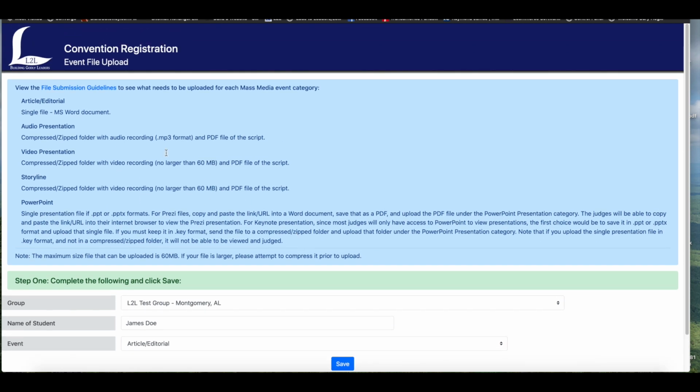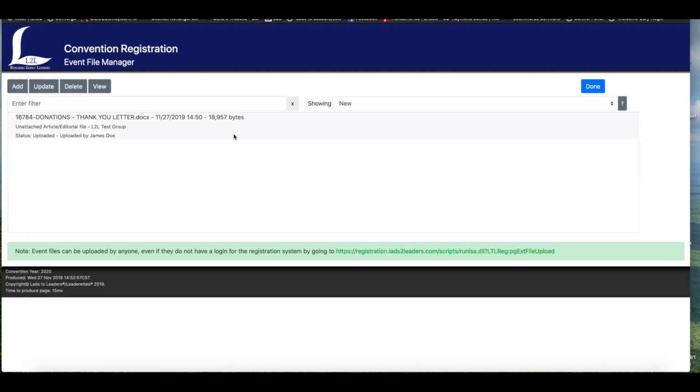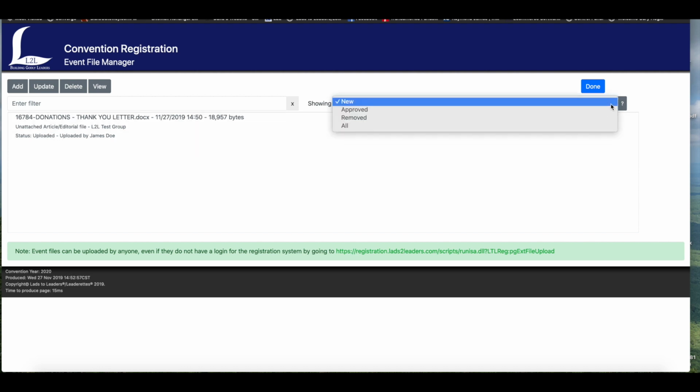After these are all entered, one way you can double check things is back in your file manager. When you click on that, this is the file that was just uploaded, and it will show up because it has not been assigned directly to a student. The one that was uploaded through the registration portal was already assigned.